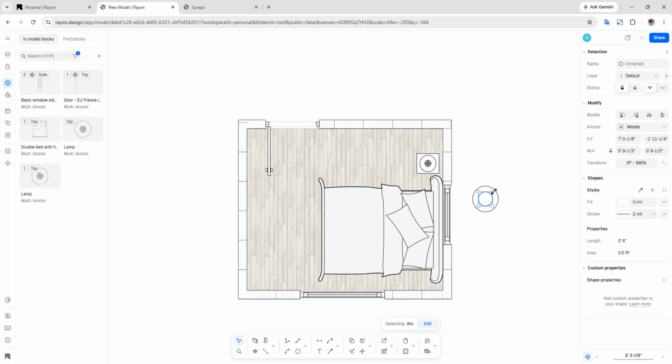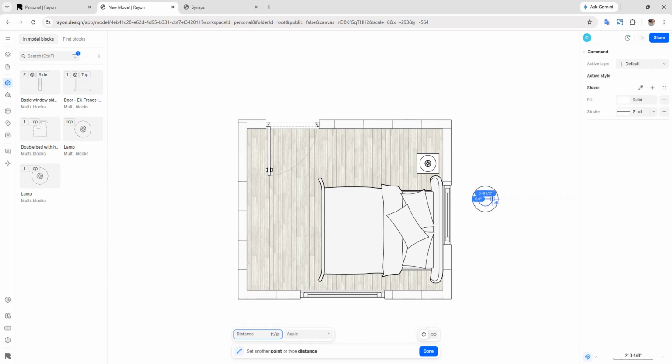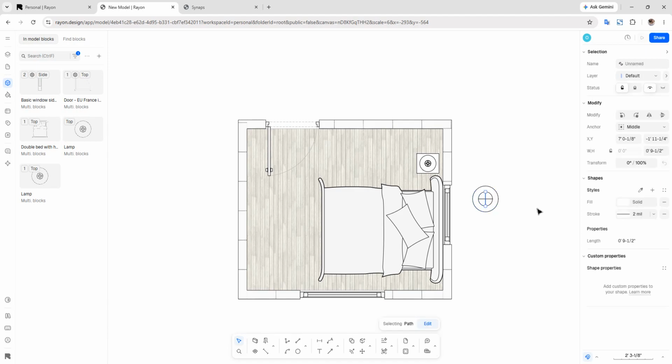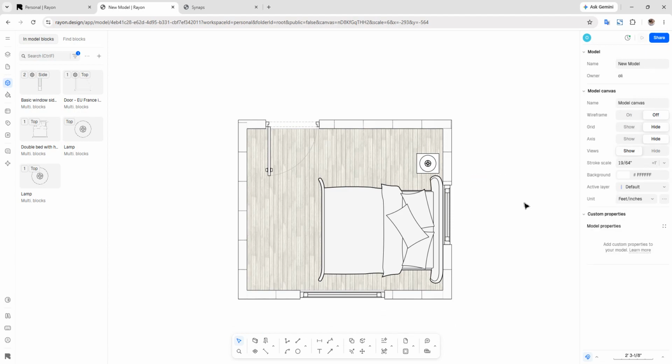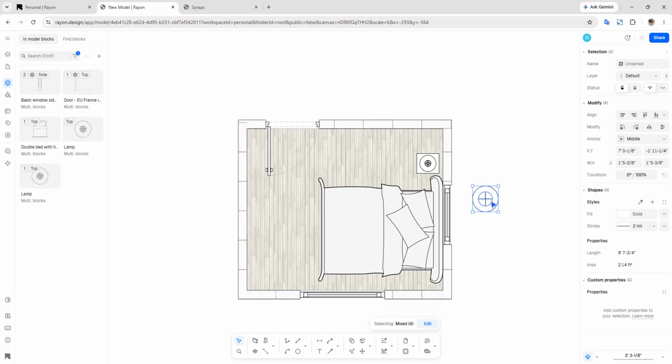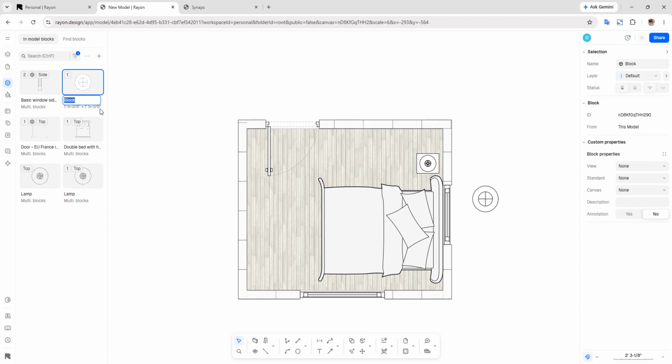So I made a table lamp that is not that good, but anyway, I want to use the line tool for the first time. So I made a line and make another offset, something like that. Okay, but you can generate it or do it like this as you like. So anyway, I want to press the right button and make it a block. I will call it a bed lamp.